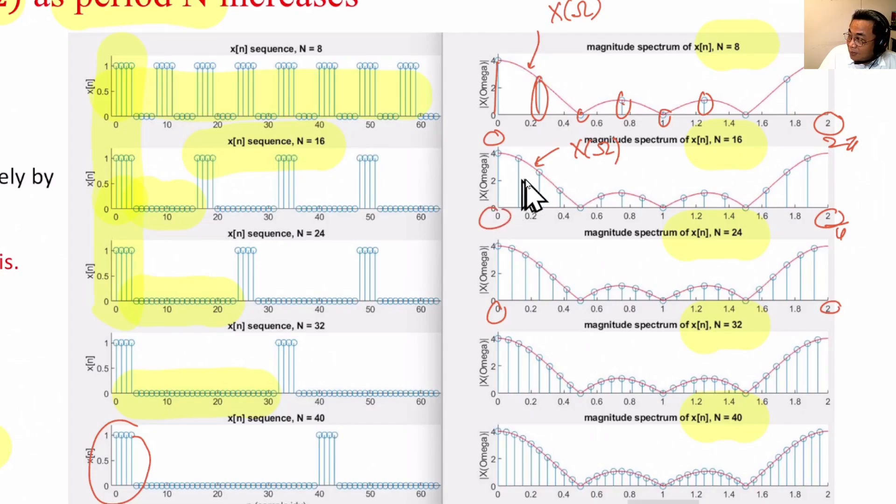C0, C1, C2, C3, C4, 5, 6, 7, 8, 9, 10, 11, 12, 13, 14, 15. And if we reach here, it will be 16. And as we increase N to 24, we have even more lines. And when N equals to 32, even more lines. And then as we go from N to infinity, the lines will merge and you will form the continuum.